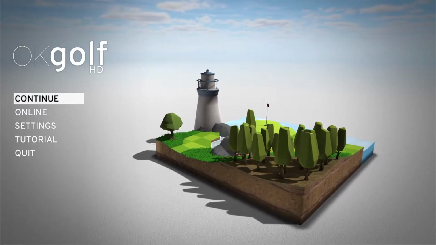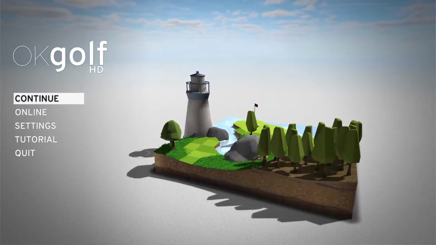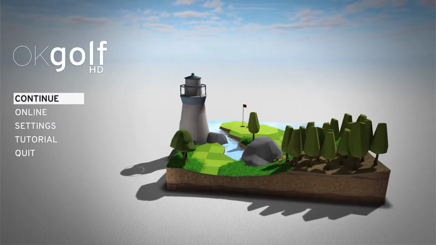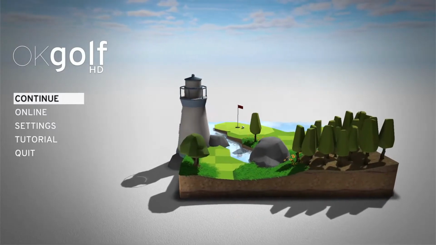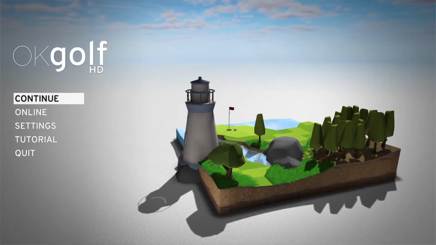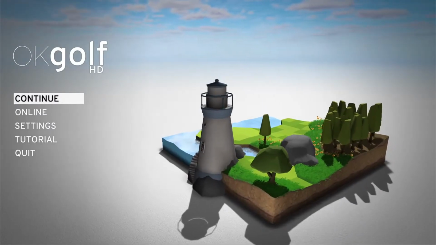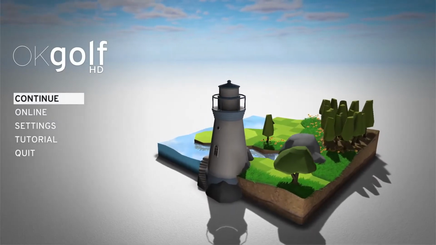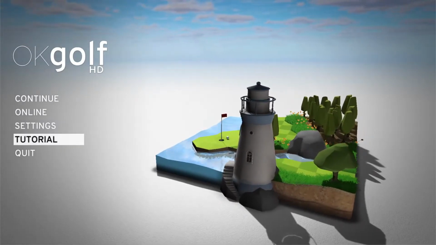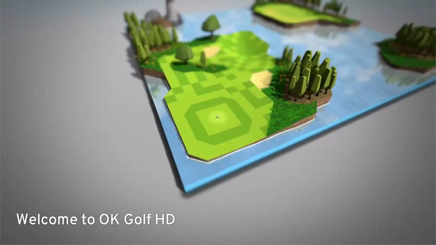Today I'll be playing through a build of the full OK Golf HD game. What we're going to be doing is playing a few levels here and there to give you an overview of what kind of courses and what kind of gameplay are in the game. We won't see everything, but we'll have a small selection. It's a work in progress, and hopefully nothing will break. We went through a little bit of it yesterday, and things seem to be okay. So let's jump in with the tutorial and start with the basics.